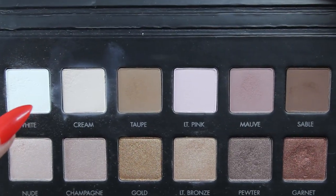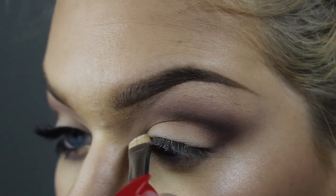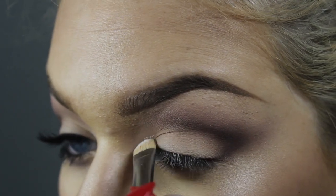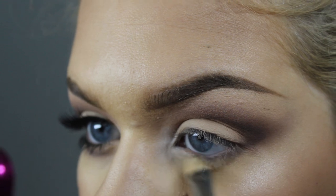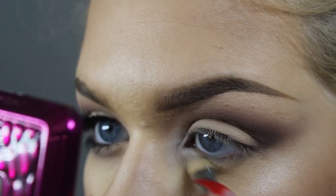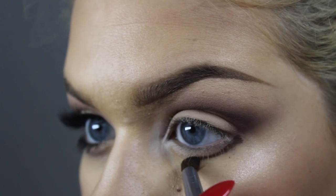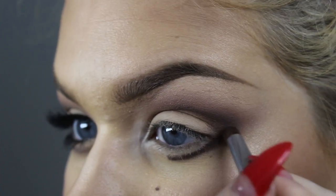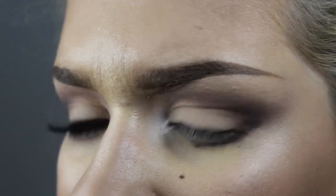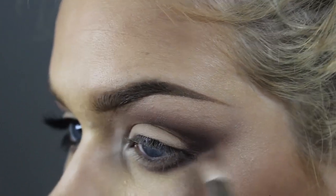We're done that step, so we're just going to go in with the white from the Lorac Pro palette, and then we're going to go back in with espresso over here. I'm just going to take that white on the inner corner, and then drag that white just a little bit onto the lower lash line — or just under, work it. Taking espresso, that second dark brown color, we're going to apply our shadow but instead of going right into the lower lash line, we're kind of going to apply it in the eye bag. What we're doing is accentuating the eye bag — I know most of you are probably like 'what the f*ck, why would we do that?' But I'll show you. Accentuating our eye bag here, and I'm going to blend that out with a fluffy brush. I'm not being too careful with this, just kind of going for it and winging it up in the corner.